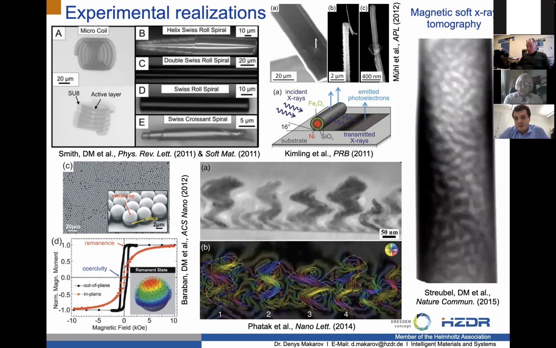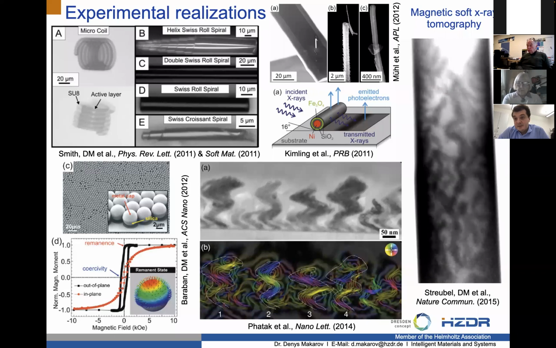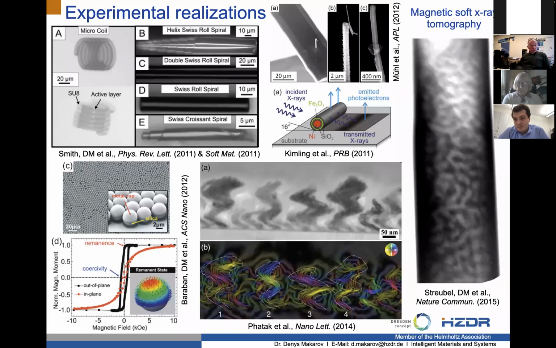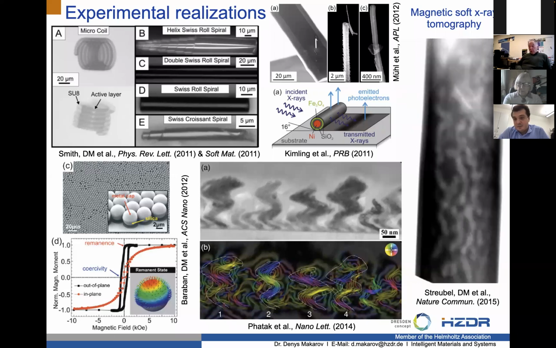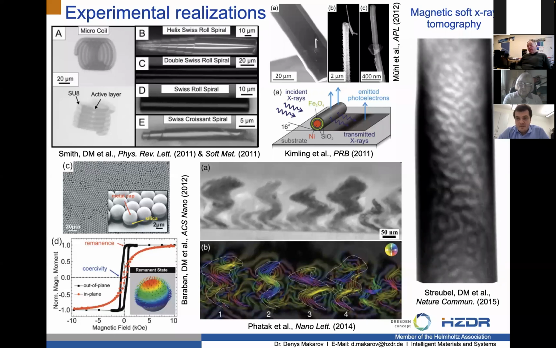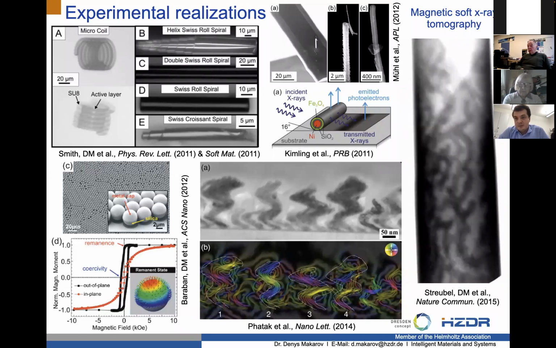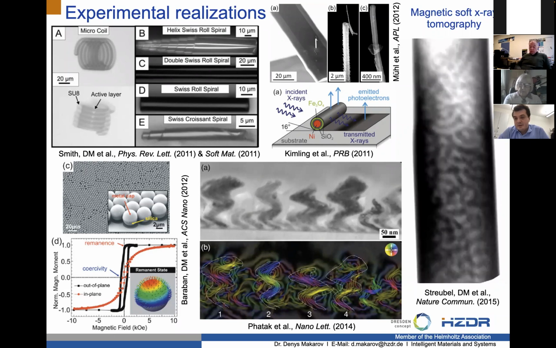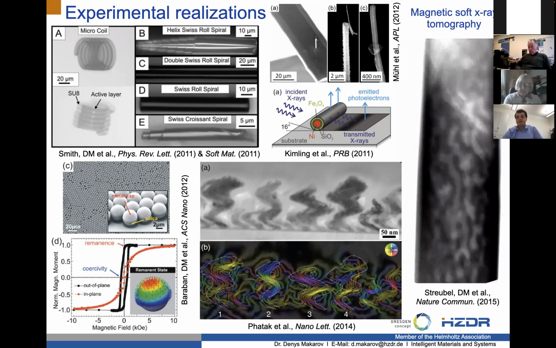So how can you now characterize, for example, the evolution of the domain pattern on even such simple tubular objects? You need to see the domains at the front side or the back side, at the sides of this tube, and how they evolve. So these tomography approaches come very naturally into discussion at the moment. So it's not only theory, it's a lot of really fundamental discussions and discoveries in methods of how to fabricate and characterize these films.